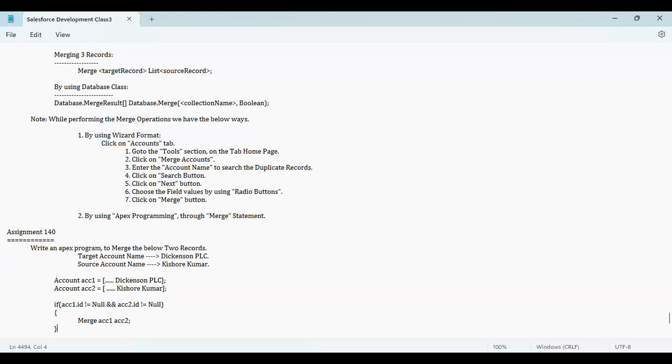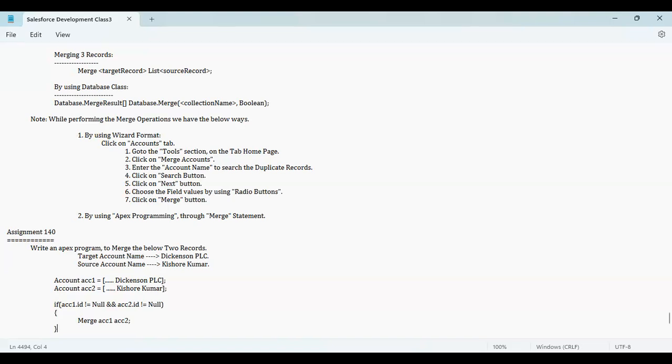There are people who will be creating records from the external system, and I will also be asked to create new records from Salesforce. Unfortunately, I created a record, and during the same time, in the external system, some sales representative created another record which is a duplicate.